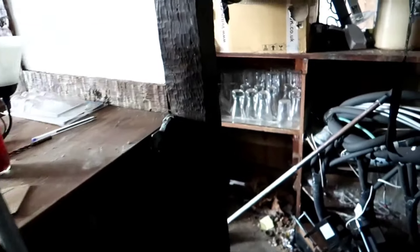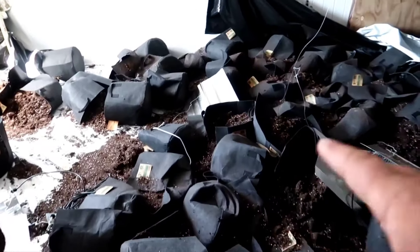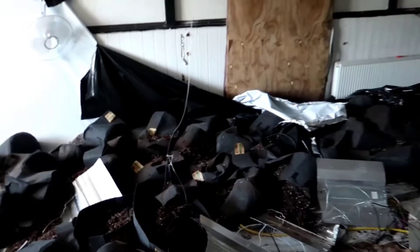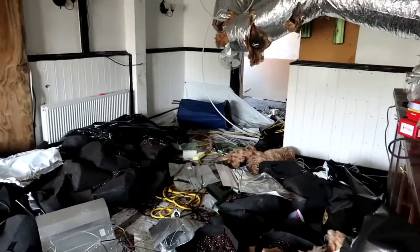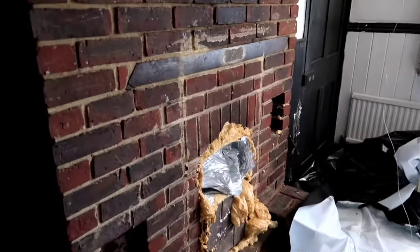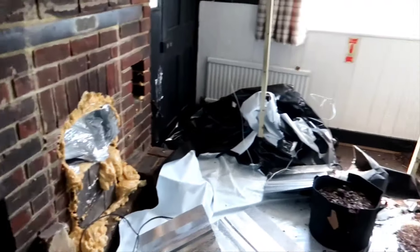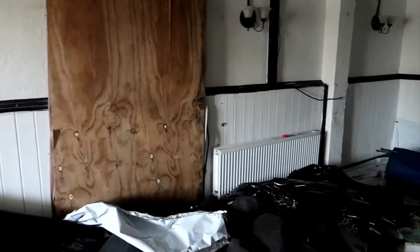You'll see why in a minute. This floor is very soft — it's just the joists and the carpet left. It must have been quite a big operation. There's another brick fireplace, which has been sealed up. Obviously they didn't want the smell from the cannabis coming out of the chimney pot to alert the people next door.